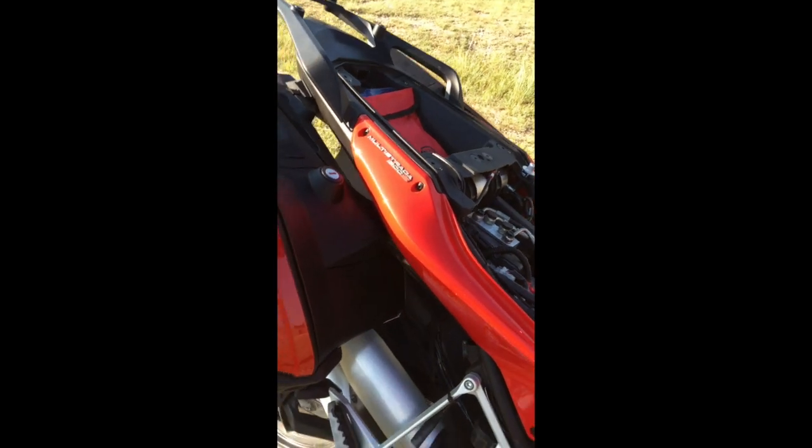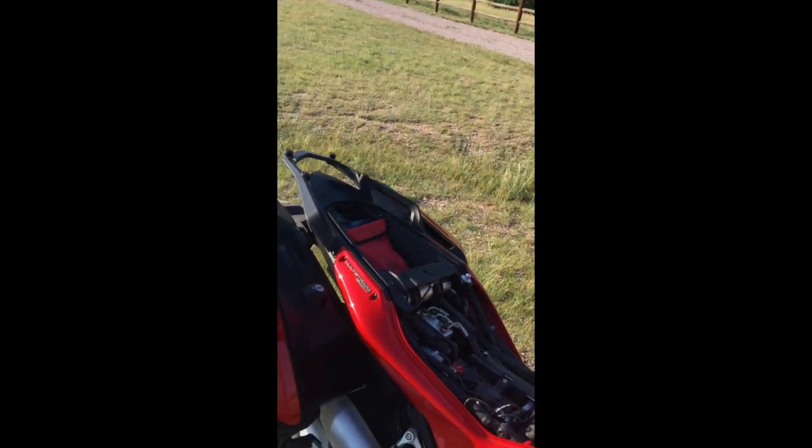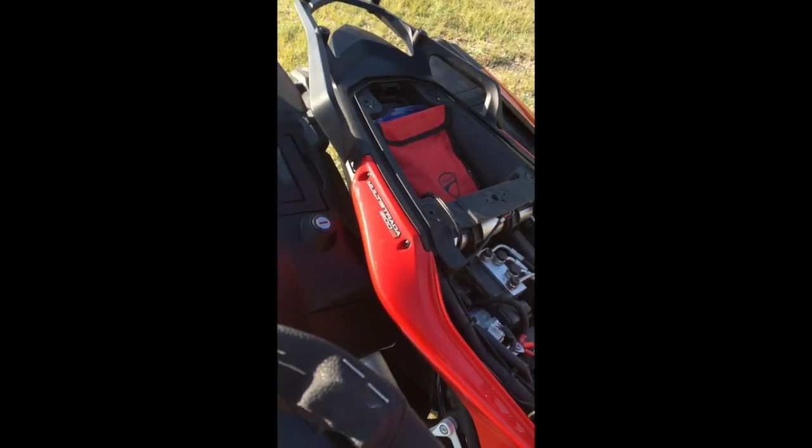Now, there's one thing that you want to watch out for, and I will show you that. When you put this seat back on, you will notice that there are some feet where the seat rests on the back of the body there. And you want to set the seat back on and make sure that wire is held over to the right side of the bike so that these little feet here can sit snugly on the body, and they sit right in. Let's see if you can see that.